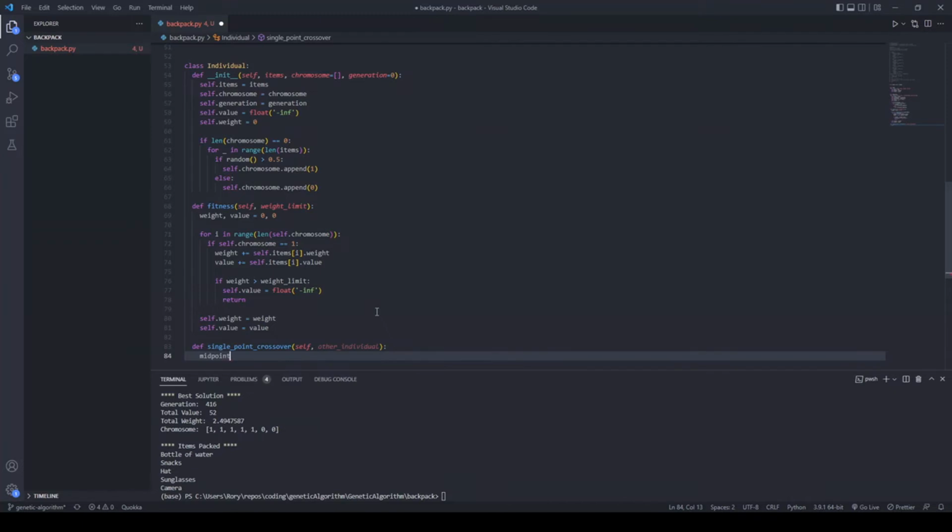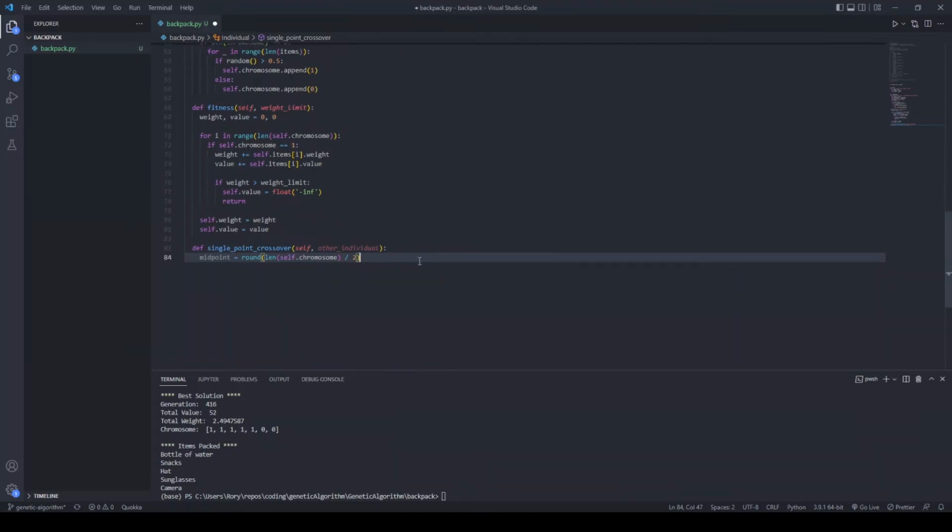We want to calculate the midpoint of the chromosome, the length divided by 2. So this will take the length of the chromosome, which is 7, divided by 2, which is 3.5, and it'll round it to the nearest whole number so that we can use it as an index. So, in this case, I believe it'll round down to 3.